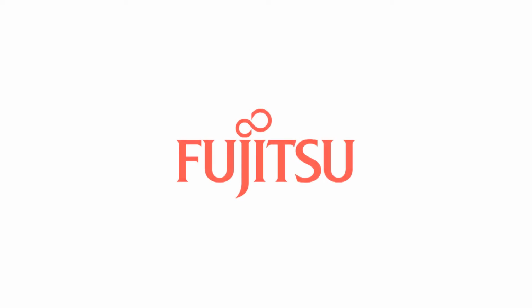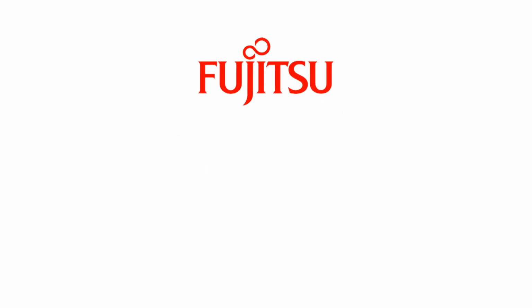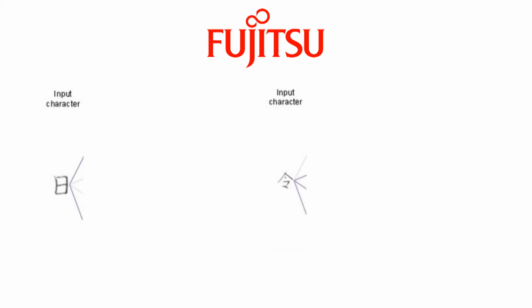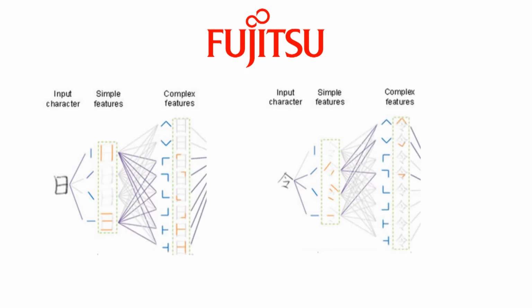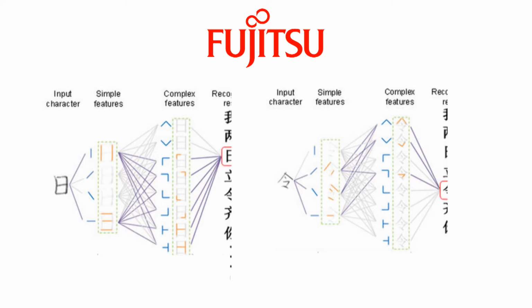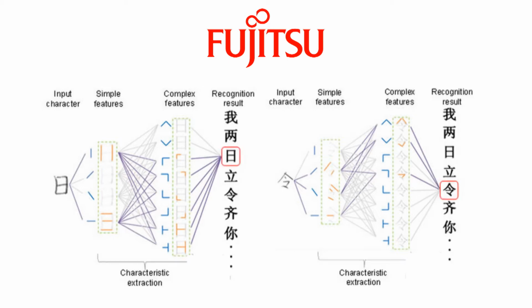A good visual example of this process can be seen by examining the work done by Fujitsu in regards to Mandarin handwriting recognition. Their system uses a multi-layer feature extraction process. The first processing layer recognizes simple features, while the second processing layer recognizes more complex features. The features that are most useful in identifying characters are automatically extracted through the system of layers, and data for each corresponding feature is accumulated for each character.